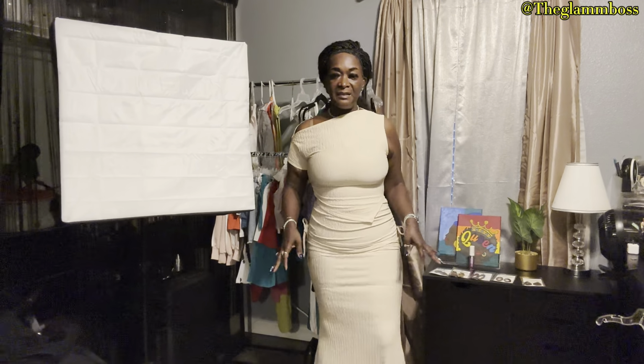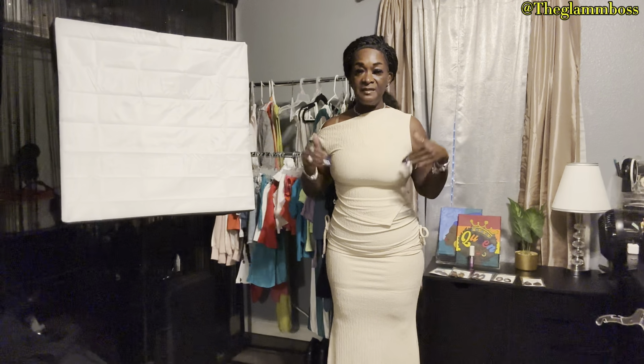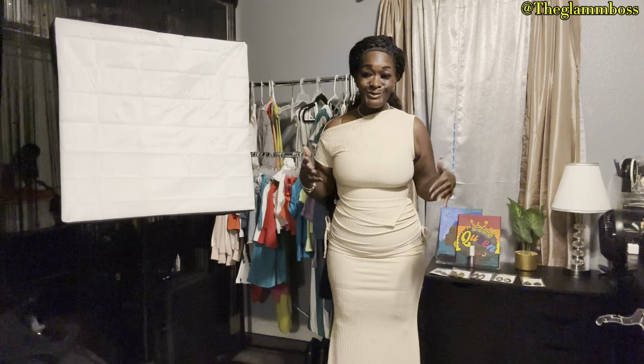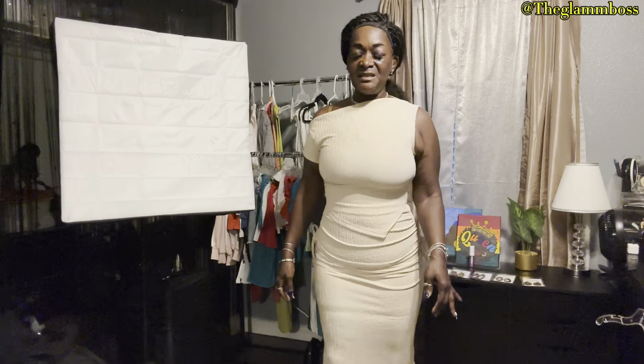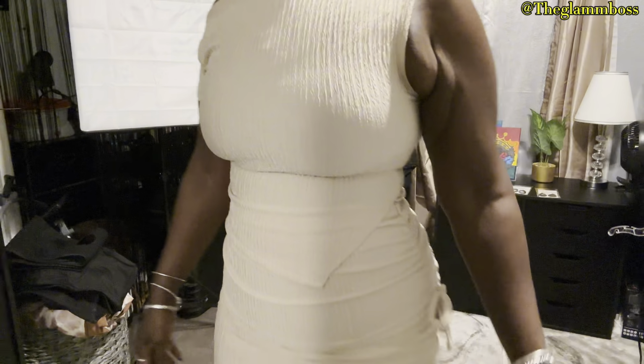This dress, this is a large, but the top is hella tight. The skirt is kind of tight, but it does have stretch to it. But yeah, let me just stand back. This is very long. It's still going. Like, I know you guys can't probably see the bottom, and I don't want to tilt it down because of my toe situation. But let me see if I stand up a little bit. You still can't see the bottom, but let me just see if I can put it down just a tad bit more. Okay.